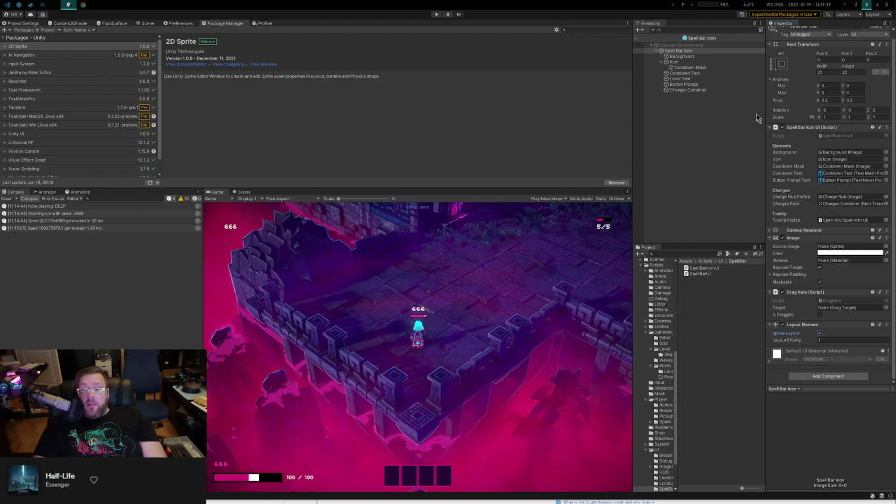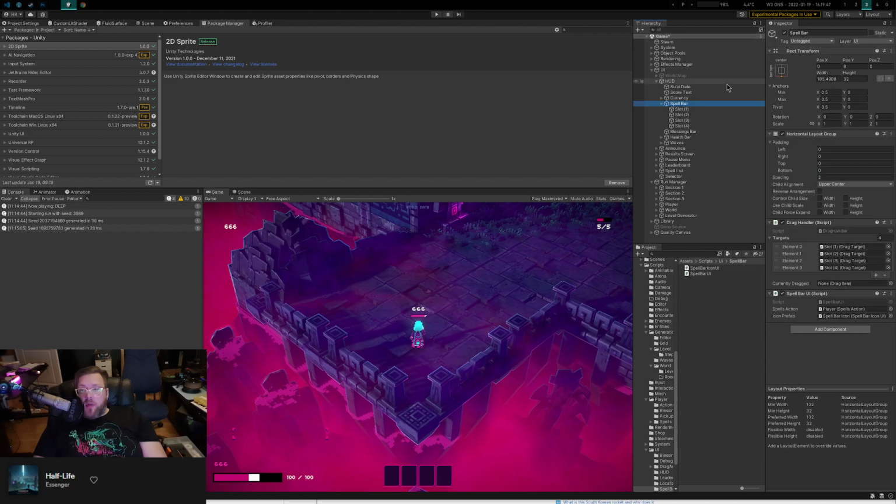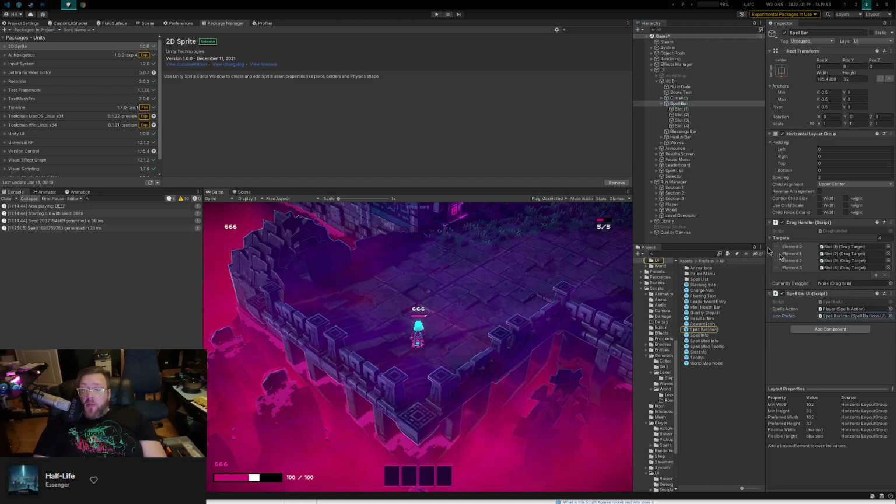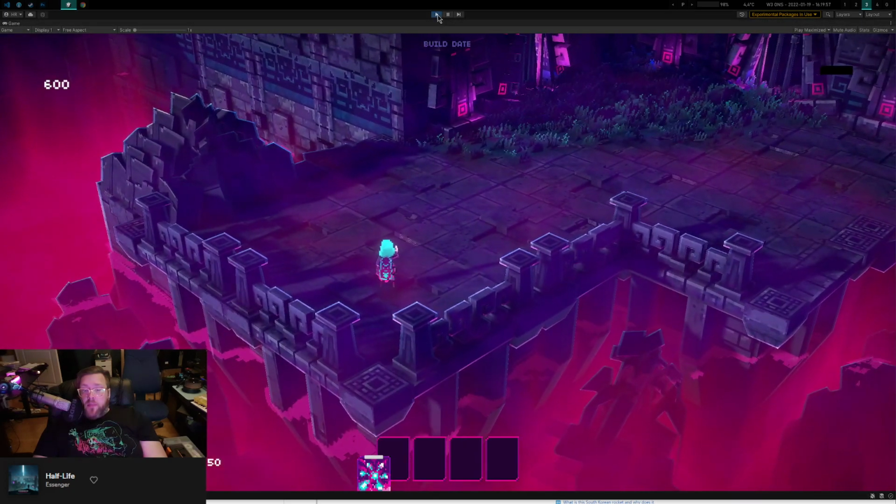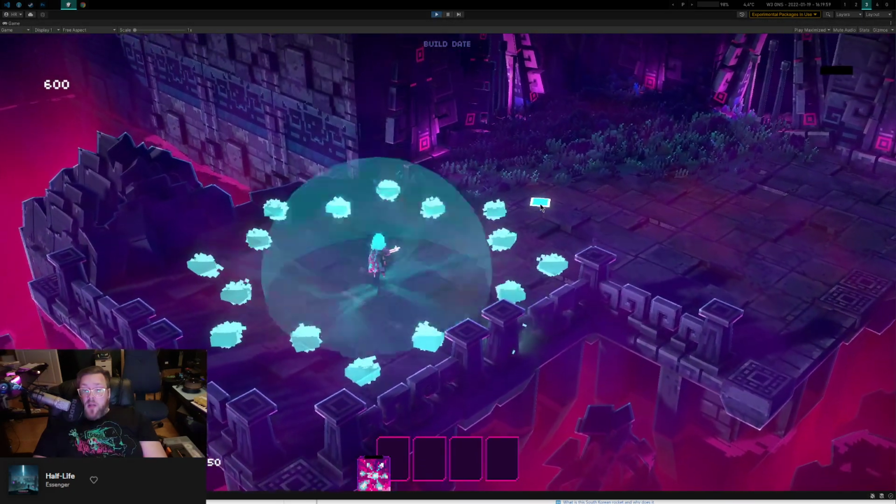Ignore layout. Perfect. These are 20 by 20. Don't think that's true. Cool. So now we need to set up the icon prefab. We already did that, so maybe it already works. It sort of works.